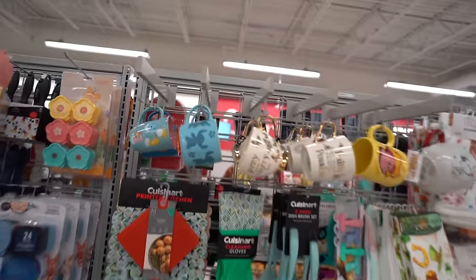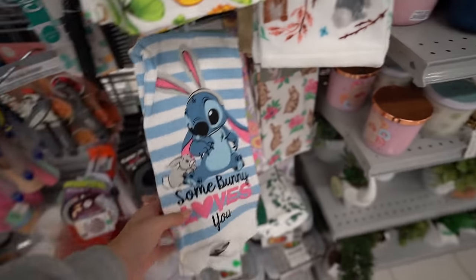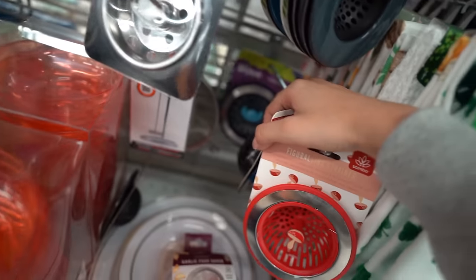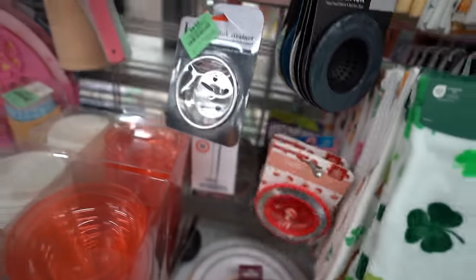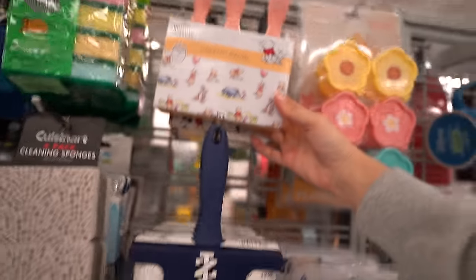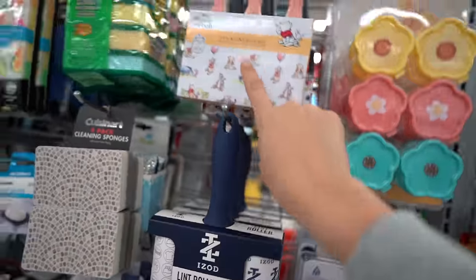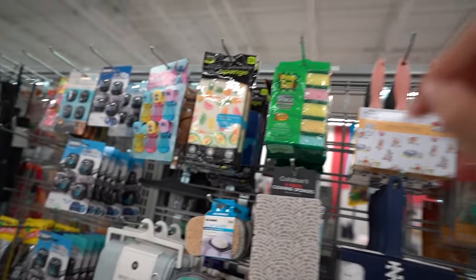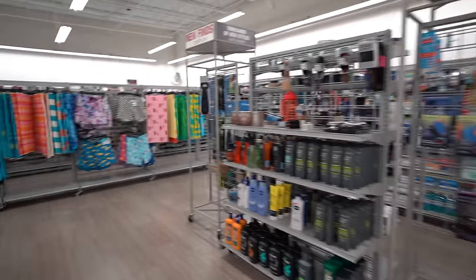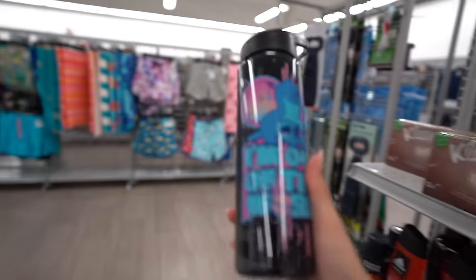We just walked in and we already found a cup, these really cute Easter towels which I'm gonna get, and oh my gosh - it's a sink drainer that is so cute, we have to get that too! See, we just walked in and found all this. This cup right here is really cute, so simple. They have lint rollers so they probably have stitch ones - we have to look out for a stitch lint roller. And then there's some stitch clips.